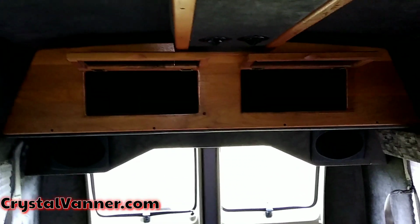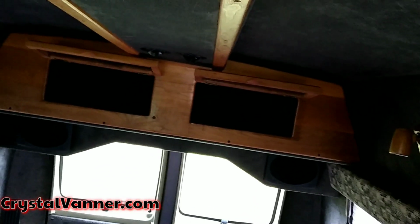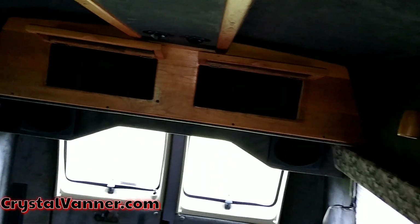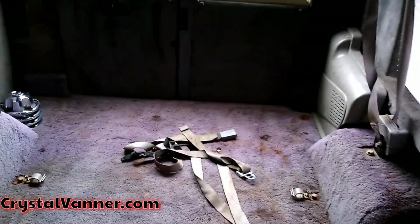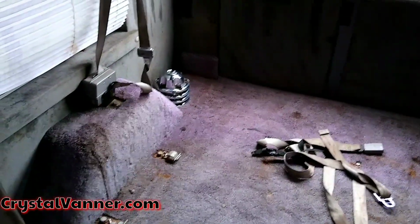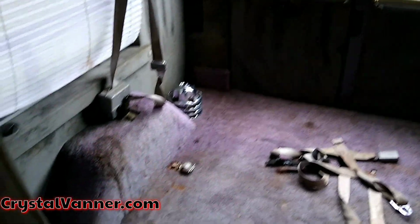I can't quite 100% stand. I need about another inch, but I can stand pretty well, it's just not comfortable. It also has that back storage because of the high top, or higher top. So it's basically the Dodge version of Cardinal. It is not cosmetically in good shape, but that doesn't really matter because I'm going to rip some things up and out and do some of the things I planned on doing in Cardinal anyway.